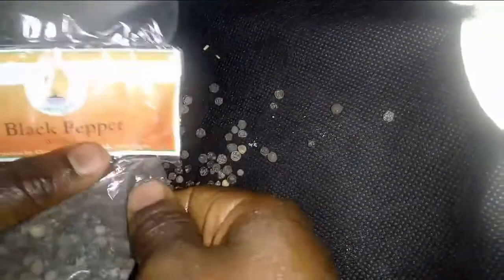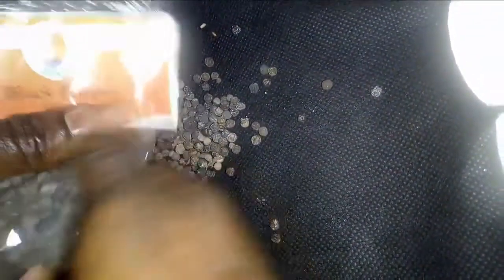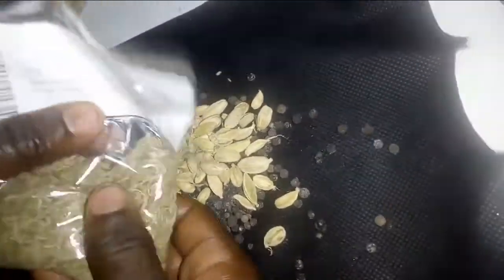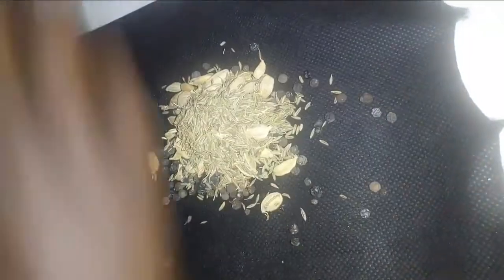We have a clean bag and we're going to put the black pepper seeds inside it, because we don't have a grinder here — so we're improvising. You can use your eyes to measure the spices, but if it's your first time I'd recommend you use the whole pilau mix — that won't disappoint you. Add spice depending on the amount of pilau you're cooking. This is how we grind the spices in the bag.